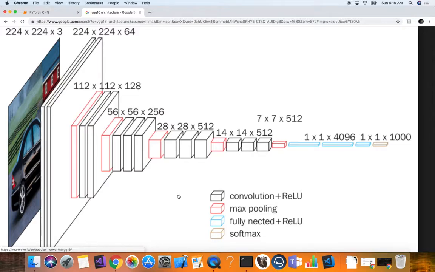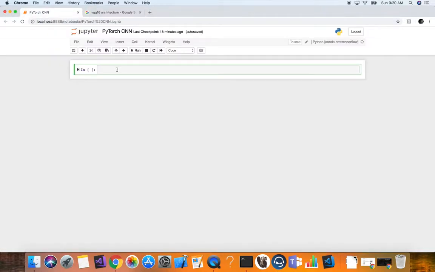You can also change the loss and optimization functions to see how your model responds, change the learning rate. You can add other layers to prevent overfitting, change the batch size, and so on. There's a lot of hyperparameter tuning that you can do. So now that we have the basics, conceptually we know how CNNs work and how they're structured. How do we implement that in code? So let's go ahead and do that.